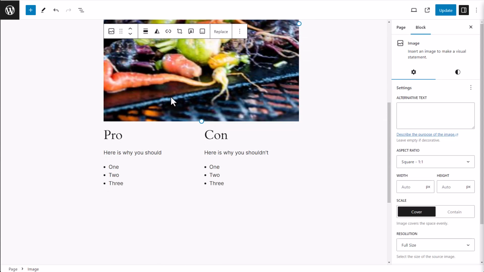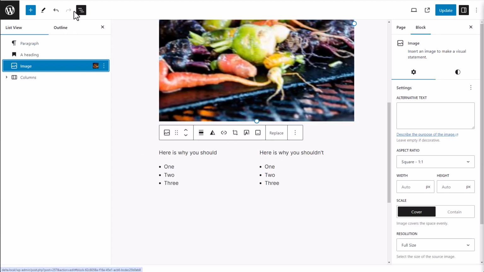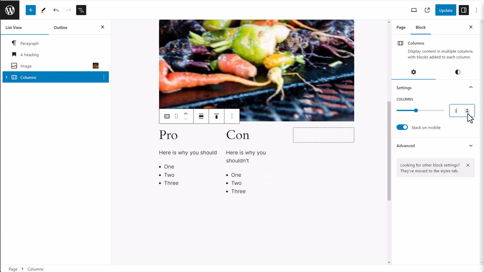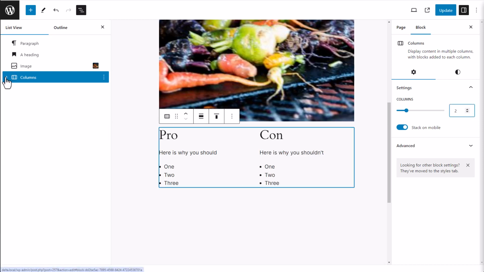Whenever you get into these kind of layout-focused blocks, it helps to use this outline view. It's this little stair-step icon in the upper left, and this allows us to see that there's a columns block that defines that this should be 2 columns. We could change that to 3 if we wanted to. And within the columns block, there is a block for representing each column.